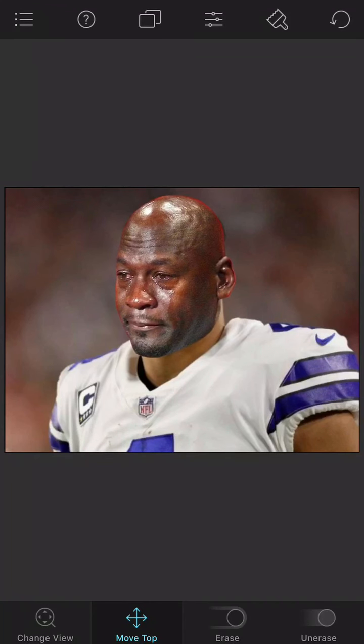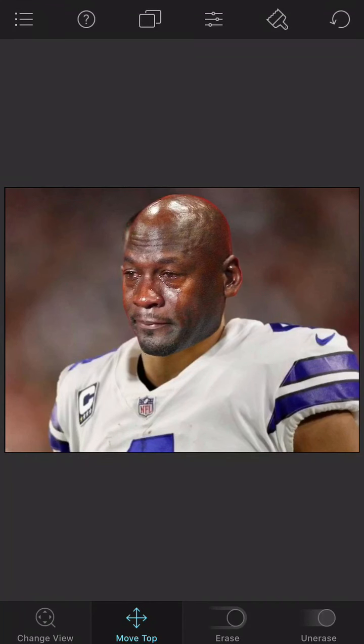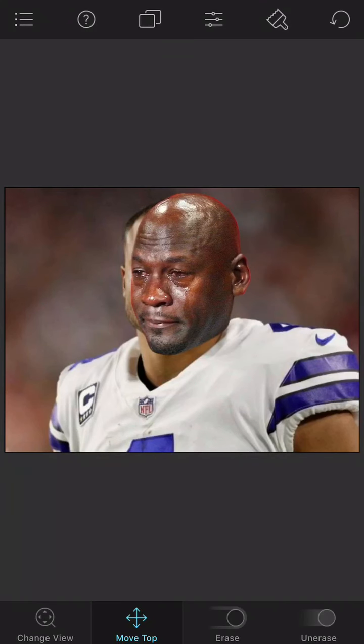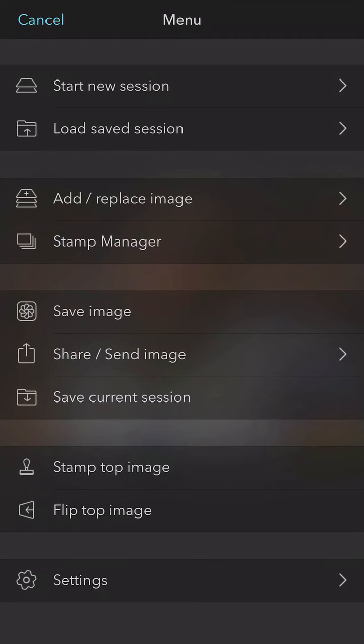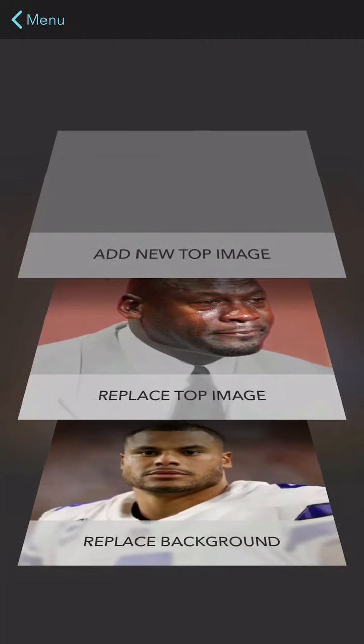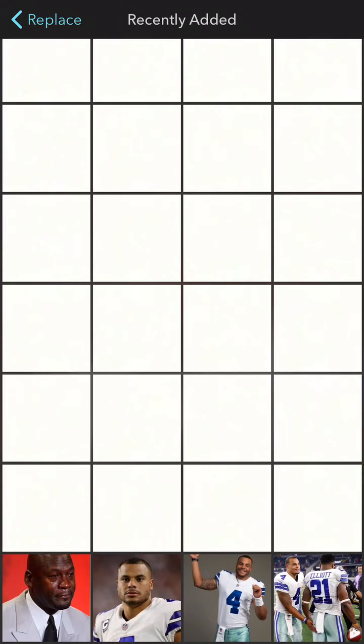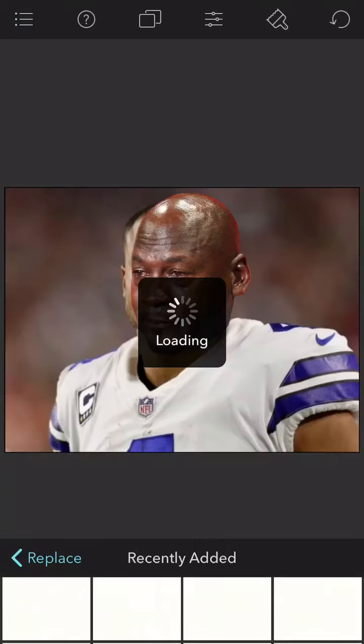I mean, you can make it work, but to get it to look right, it's just not going to happen. I'm going to have to go in and clean up part of his forehead. The hair is going to be facing the wrong way, so I'm going to go back to add replace image, go back to the last album, and get the Dak that we worked on yesterday.